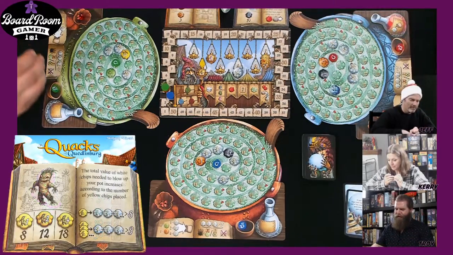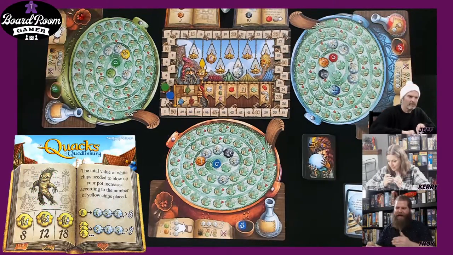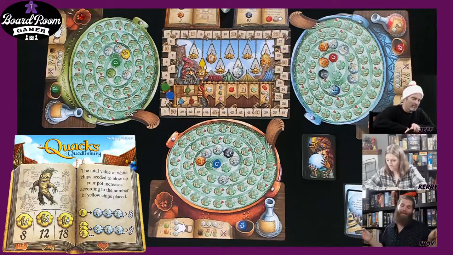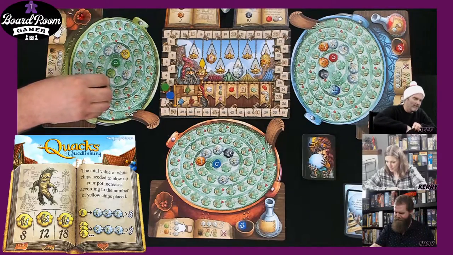2, 4, 6. One of the cool things I like about this is it doesn't really have structured rounds. It's all of us just throwing ingredients till we say we're just done. Till we say uncle.